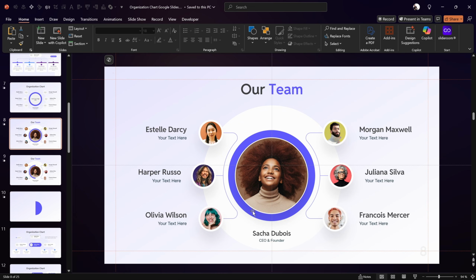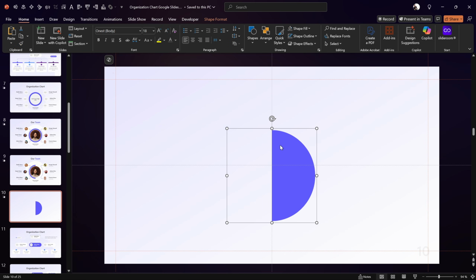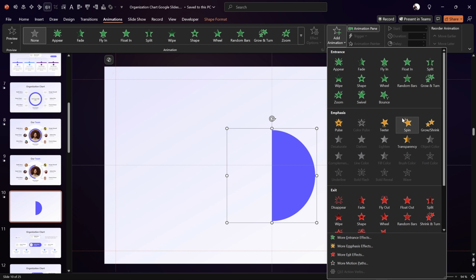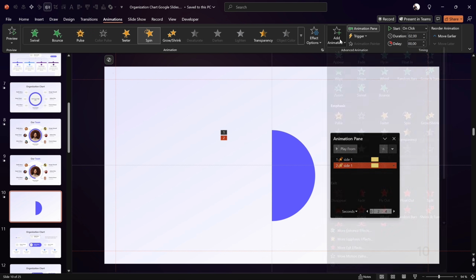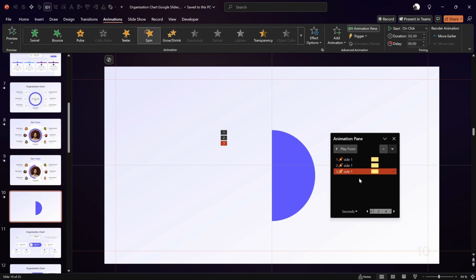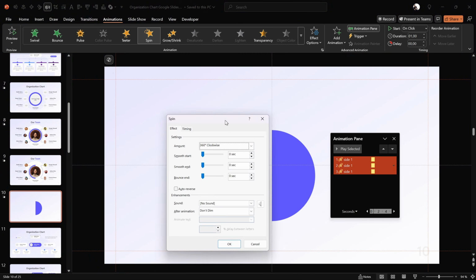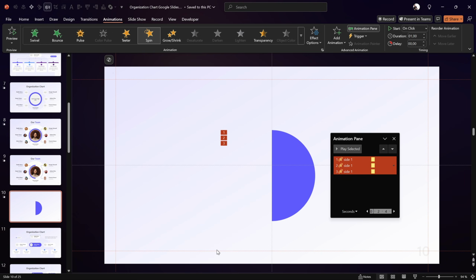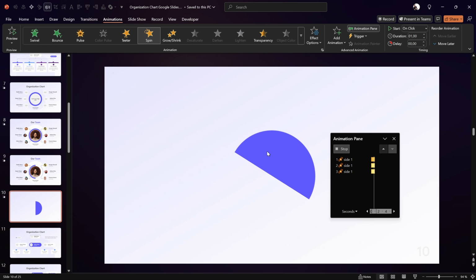So let's get back to our slide. Let's make sure Side 1 group is selected and let's open up the animation pane so that we can better see what's going on. And now let's add 3 spin animations. And once we're done, let's select all of the spin animations and let's set their duration to 1 second. And next, let's right-click and let's jump into the animation options where we can apply a maximum smooth end for a smooth ending spin. And for the spin amount, let's go with 60 and let's set the spin direction to counterclockwise. Let's hit OK and let's give it a preview. And as you can see, this half circle nicely spins 3 times to the left side.